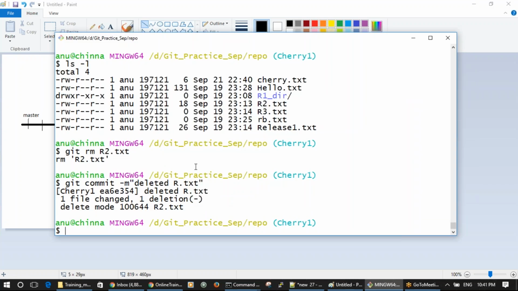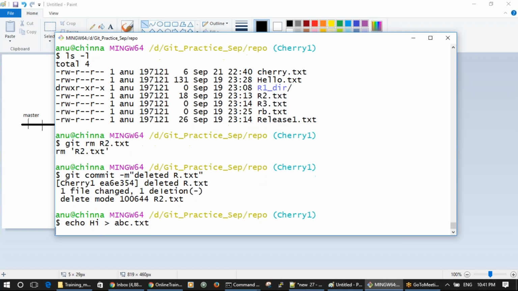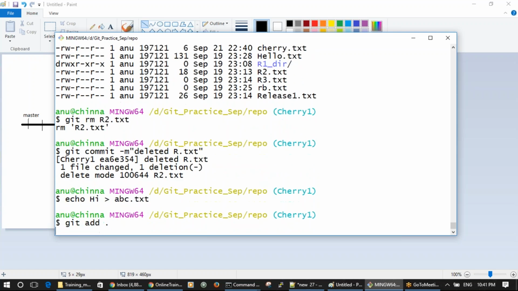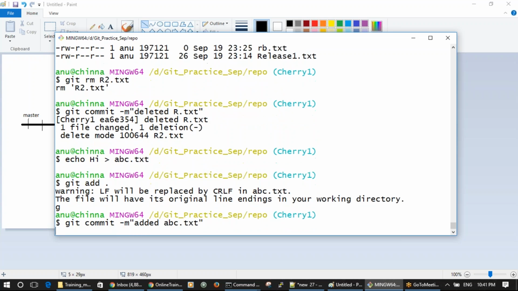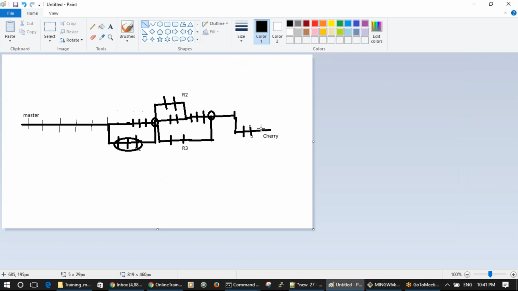Now let me make one more commit. Echo hi to abc.txt. I'm just creating one more file. Git add and make another commit, added abc.txt. So in total, how many commits did we make? Three commits.